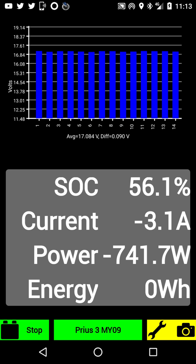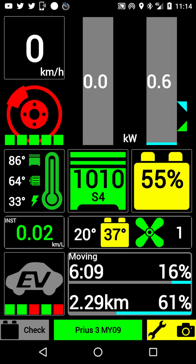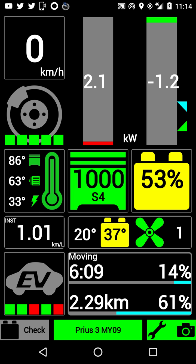What do you think guys? I'm trying to find out this 'Check Hybrid System' error that keeps popping up, because Toyota has no idea — they have no idea at all what it could be. Now for example, that is when I can see that the 'Check Hybrid System' is nearly going to show — when my battery is down to 53 or 54 percent, engine is on, but it's not charging the battery.